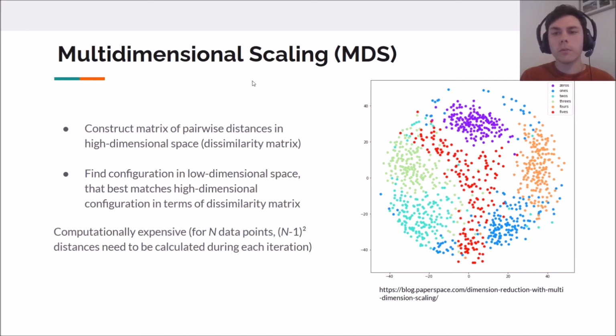This kind of works, as we can see here for some of the MNIST classes. It really separates them nicely into clusters. But this is hugely computationally expensive because you don't only have to calculate the distance matrix for the high-dimensional dataset, but you have to calculate it over and over again when you try to find the low-dimensional representation.